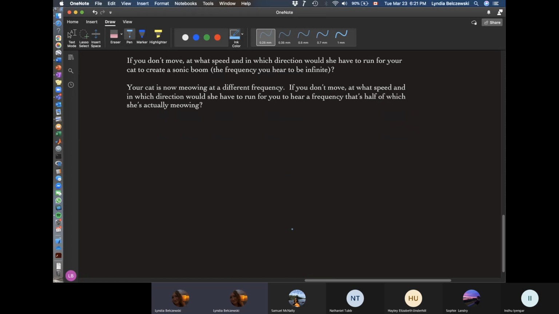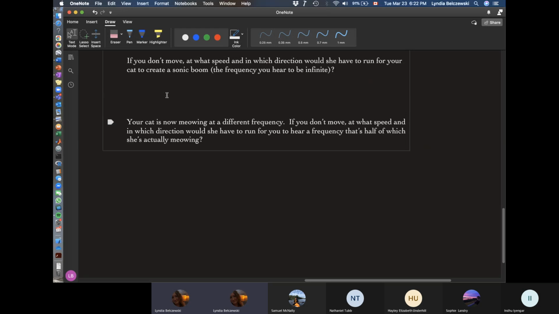One more question. If you can answer in the chat for me, did you talk about sonic booms in this class? I don't remember seeing them in the textbook, and I'm not sure if Amy mentioned them in the lecture or not. Okay, so you've seen these a little bit. Well, this is a fairly straightforward example of a sonic boom. So if you've talked about it a little bit, we can go through it.